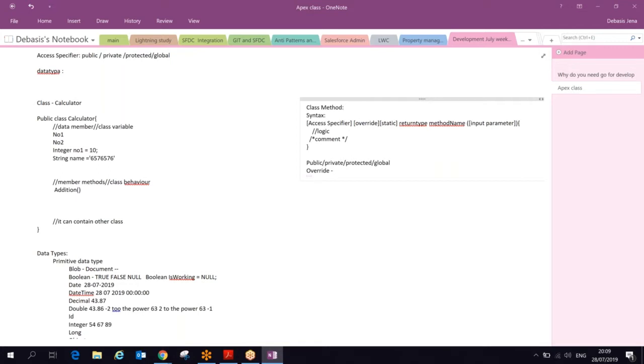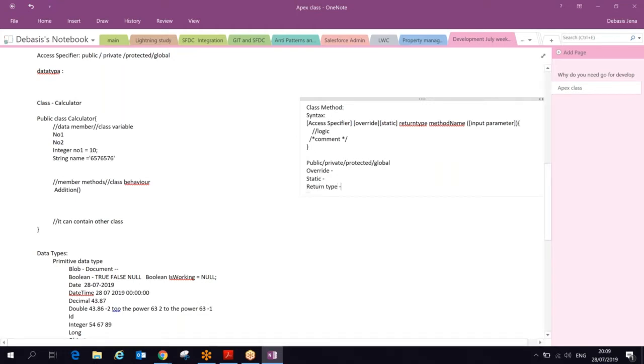Some kind of behavior you also have on your own. Some kind of behavior you bring from your parent to you, and you override that with your own behavior. So when you come to that kind of thing, we'll do override. We'll see it in complete detail when we go to the inheritance concept. In the same way you have static, which we'll discuss in the upcoming session, how static is going to be useful for us. That will come in the static part. Then we'll come to return type.